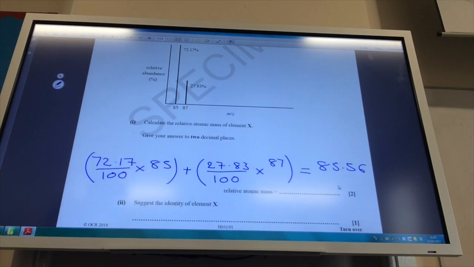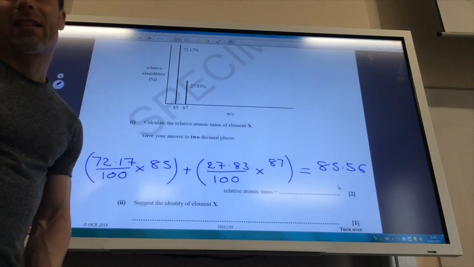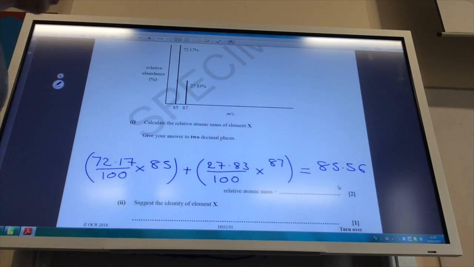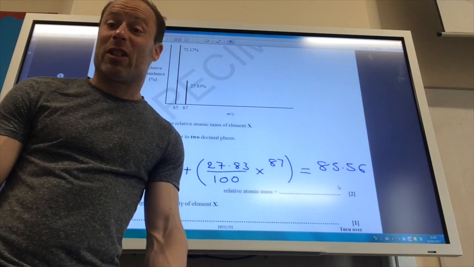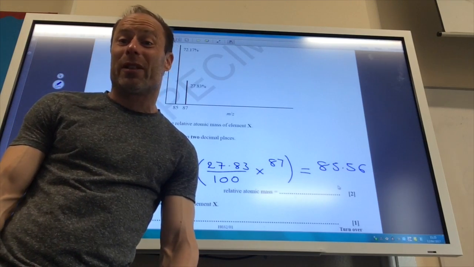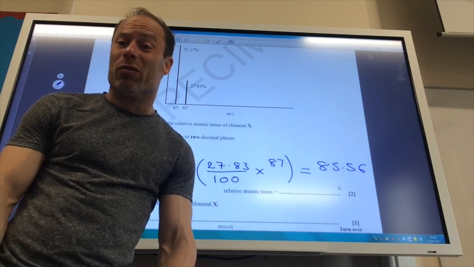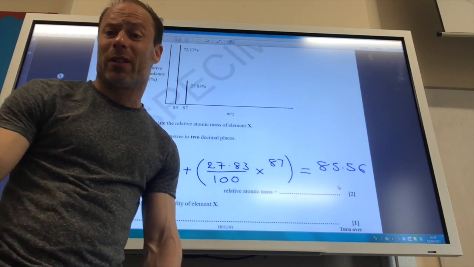So then we identify X. Check out your periodic table and you will find that rubidium has the nearest relative atomic mass to that. So it's going to be rubidium. The other clue is it melts on a warm summer's day and we know that all the group one elements have low melting points as well.